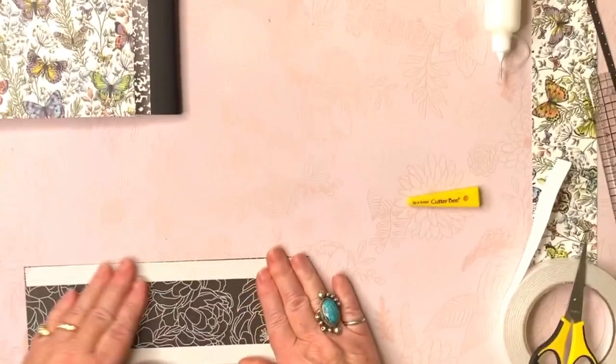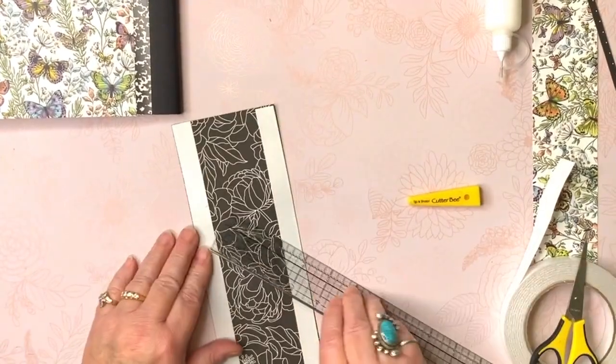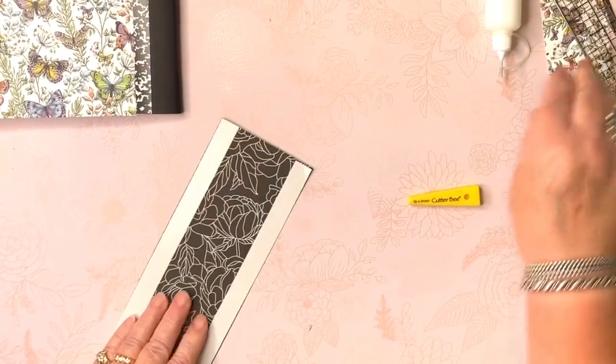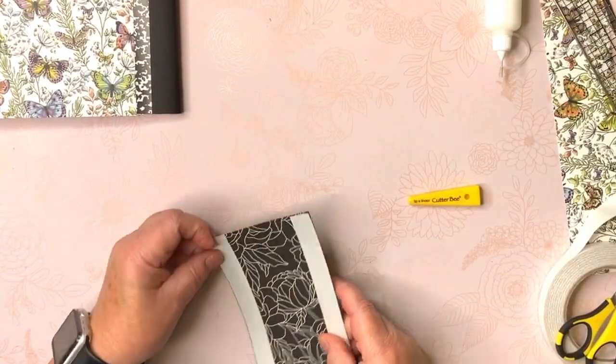So I think I'm just going to leave that. I'm not going to put any glue on this. Well, I might put it on one side to also give me a little bit of wiggle room as I apply it.